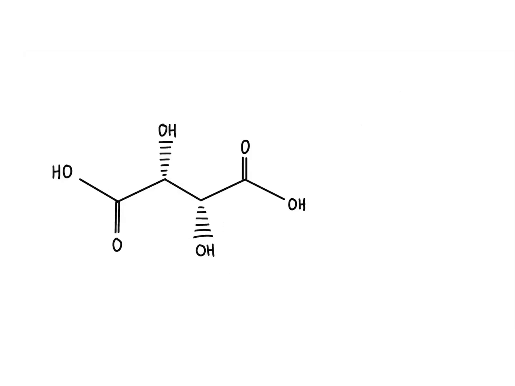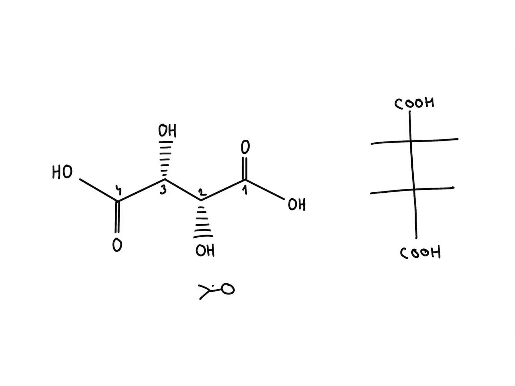Once again, nothing complicated. We just need to realize that for carbon numbers 1 and 4 we don't need to do anything. So I'm just going to write COOH, then a horizontal line for carbon 2 and carbon 3, and then once again COOH. Now the perspective: solid lines going away from me. Hydrogen going out of the page, OH into the page — you will realize OH is on the right and hydrogen on the left. Changing perspective: solid lines facing away from me, and I can see hydrogen going out of the page so it's on my right, OH on my left.